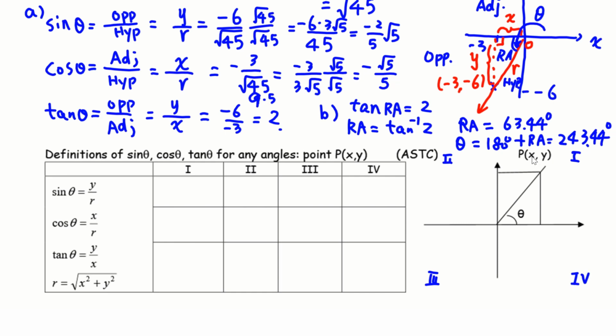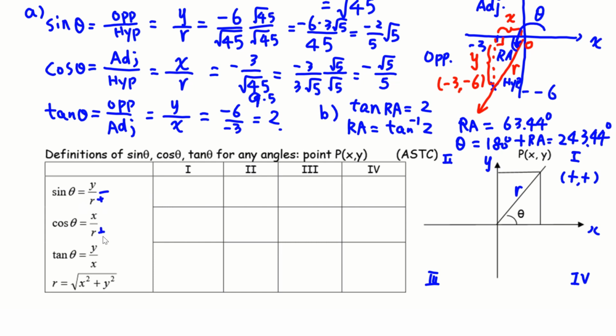So in the first quadrant, we know that both the x and y coordinates are positive. So the point in the first quadrant is both positive, and r is always positive. Now we are going to see the division. If the same sign divide, you are going to have positive. And r is always positive, so we just need to see whether y is positive or negative to determine if sine theta is positive or negative.